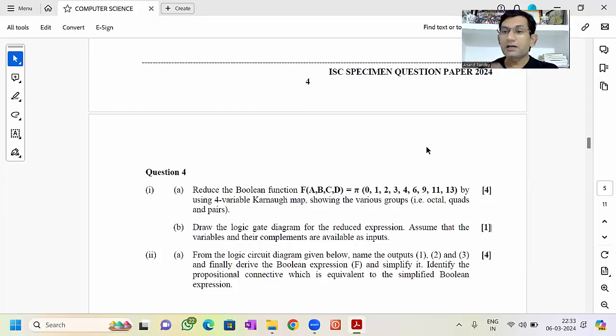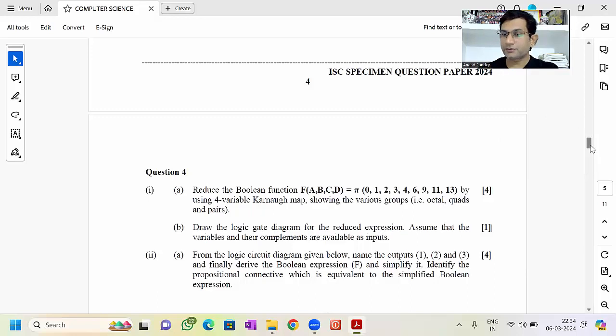Learn them by heart. Even the names we have to remember. You can write them on a page, print them out, or paste them somewhere and keep watching them. You know your strategy for how to learn. Whatever strategy you can follow, learn it. It's very important. So Boolean laws are very important. If you remember the Boolean laws, a few questions you can solve easily.